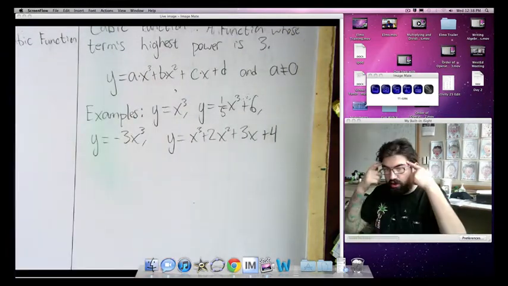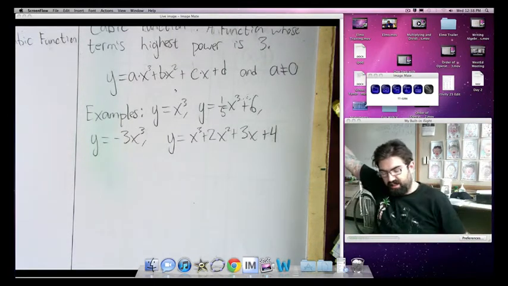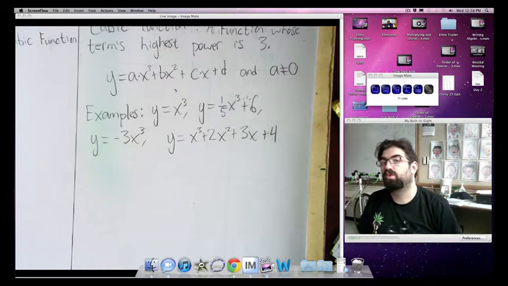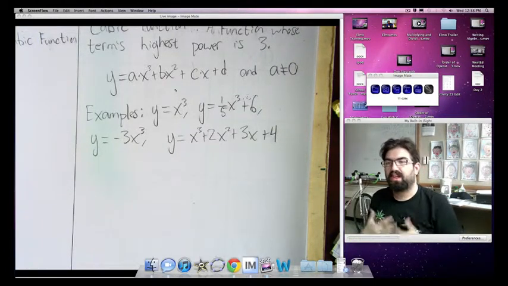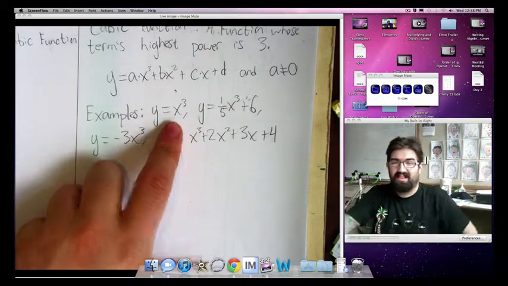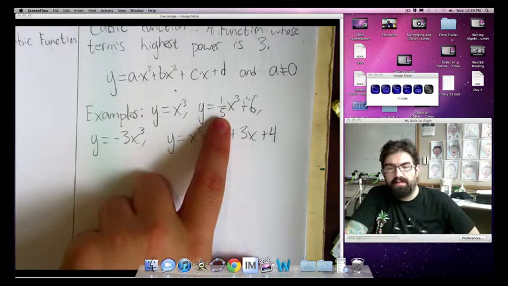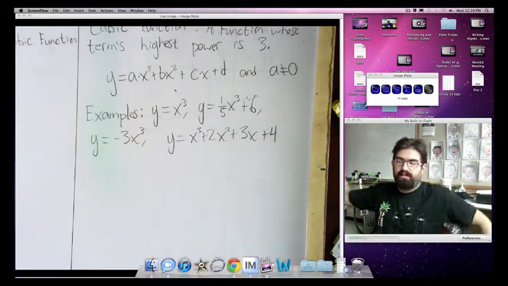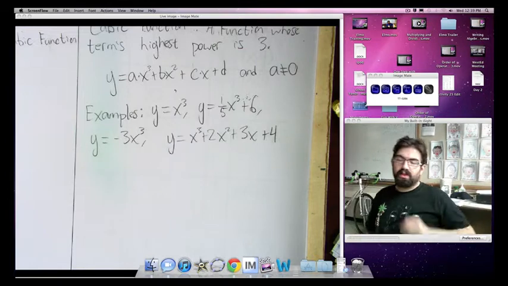That is huge because in your mind, you're already starting thinking of, is it cubic, is it quadratic, is it linear? That's what should be playing through your mind. Huge, right? Okay, here's some examples. This is the basic, that's the mother of cubic functions. 1/5 x to the third plus 6. Well, this is mother, be a little wider. Remember, like flatter, but really it's wider. And then plus 6 means it's a vertical shift up.